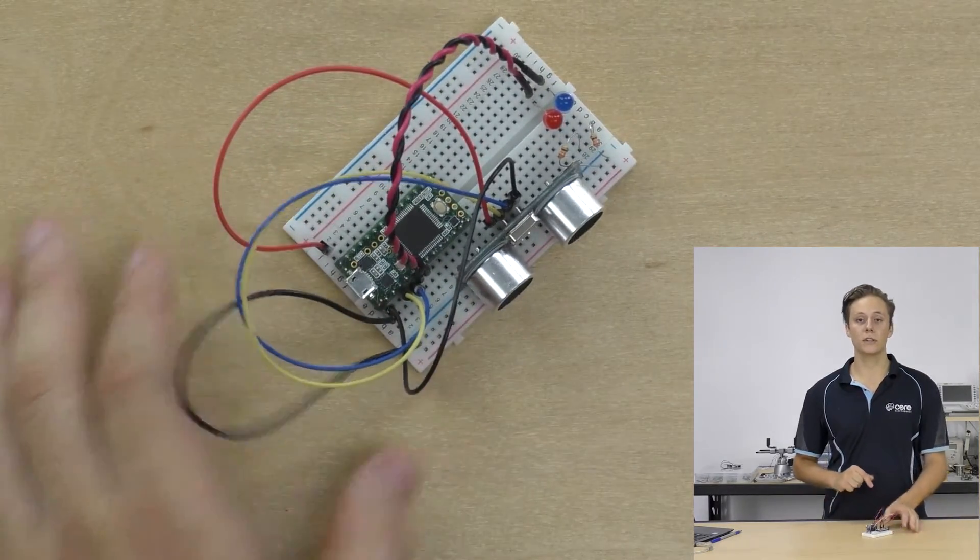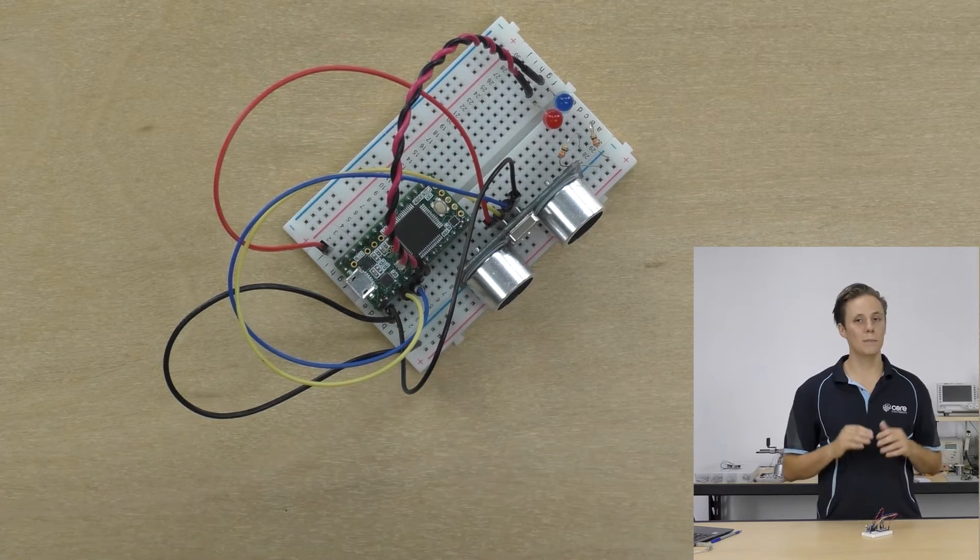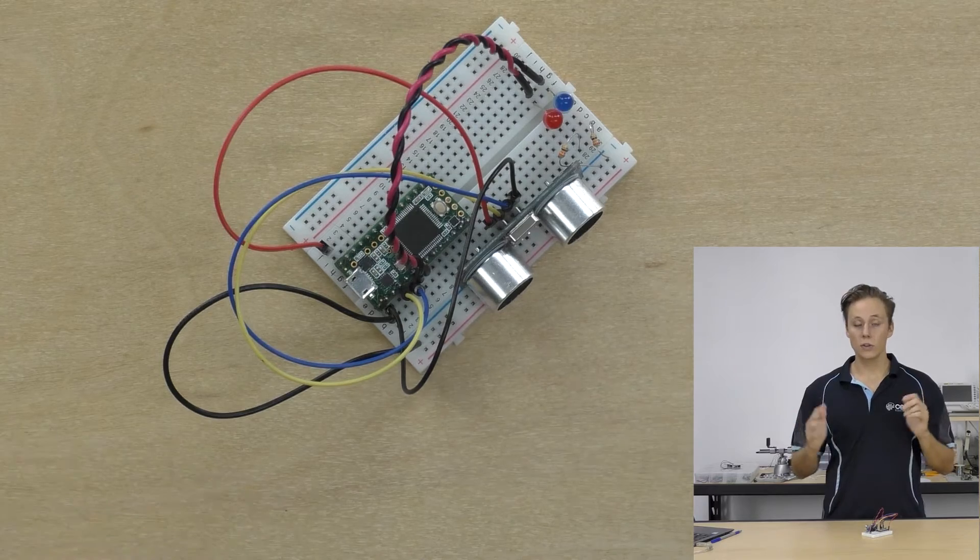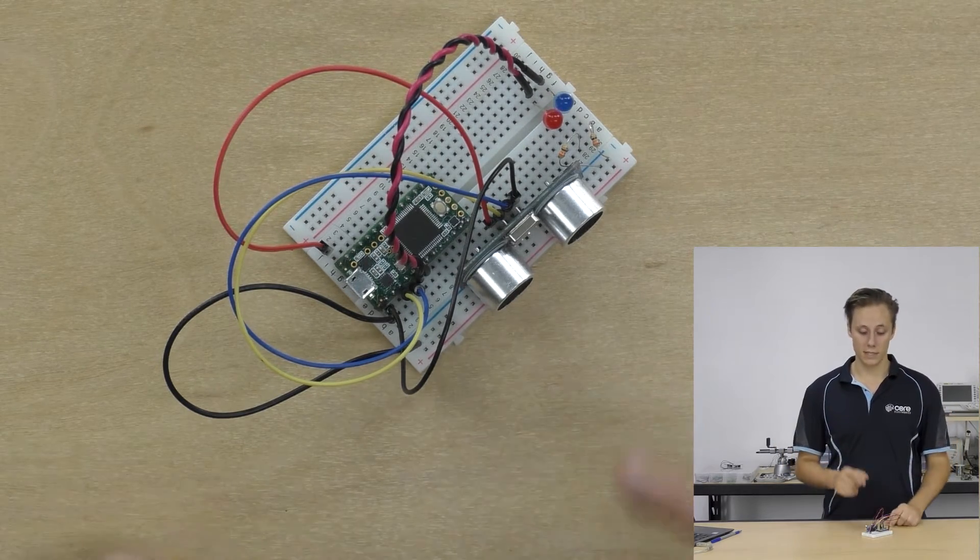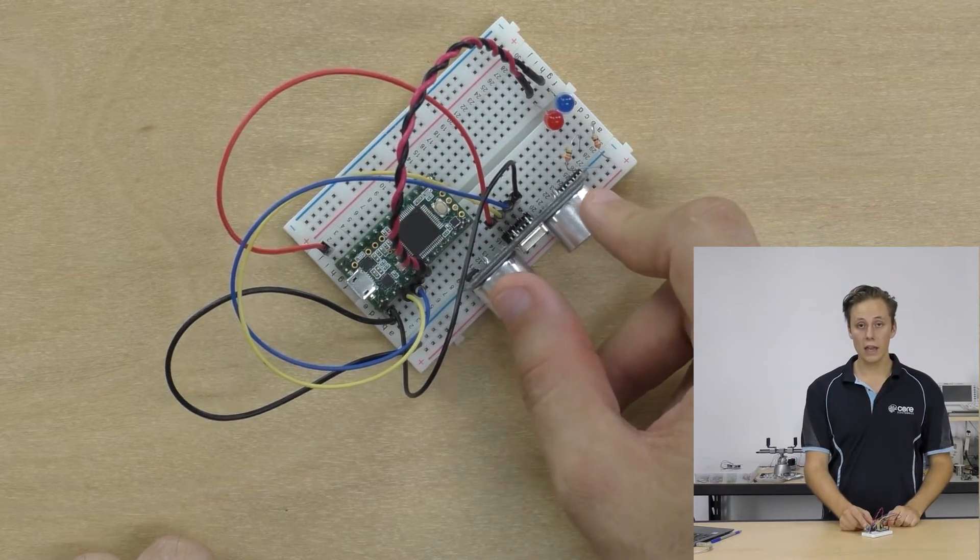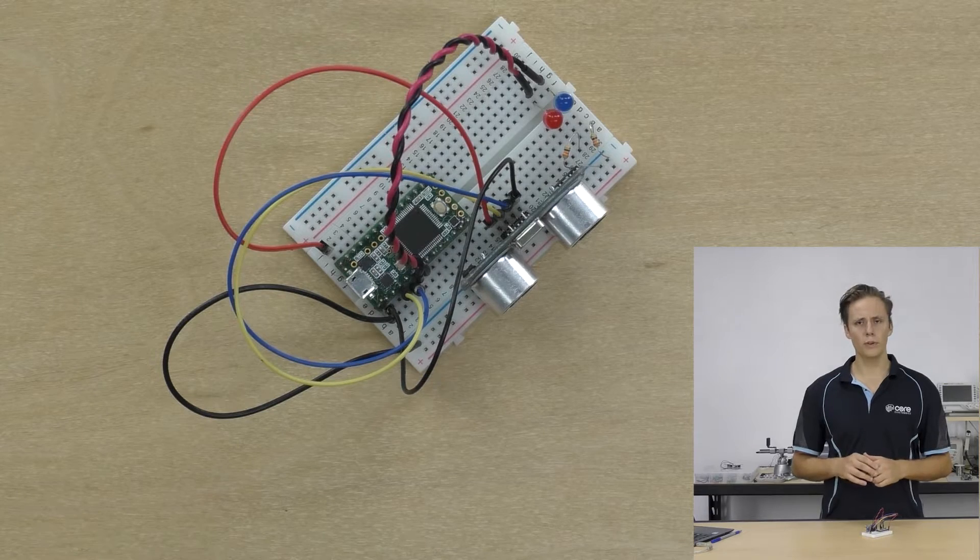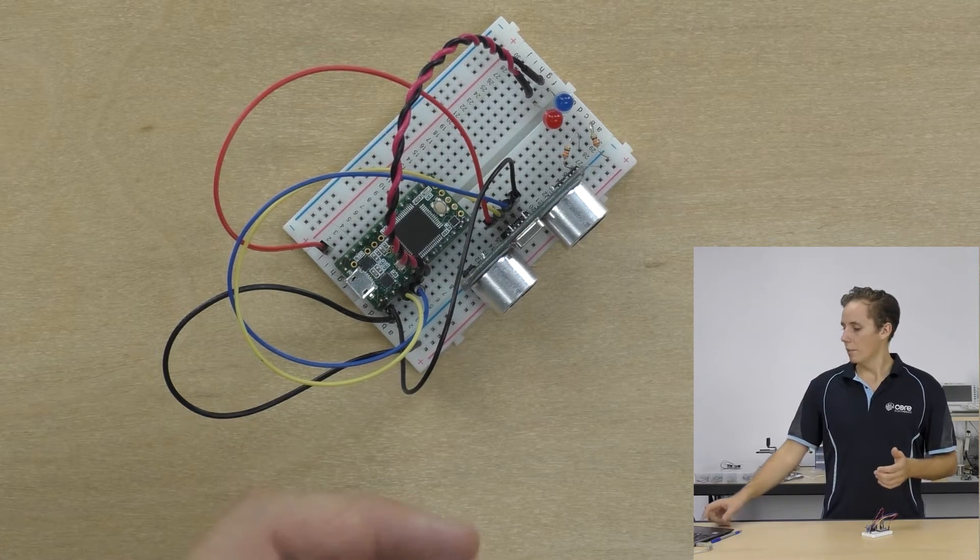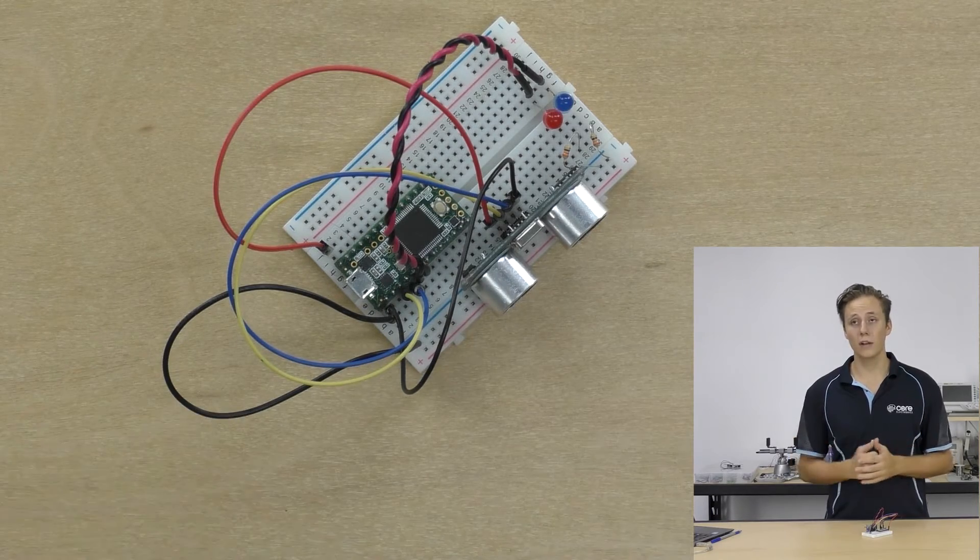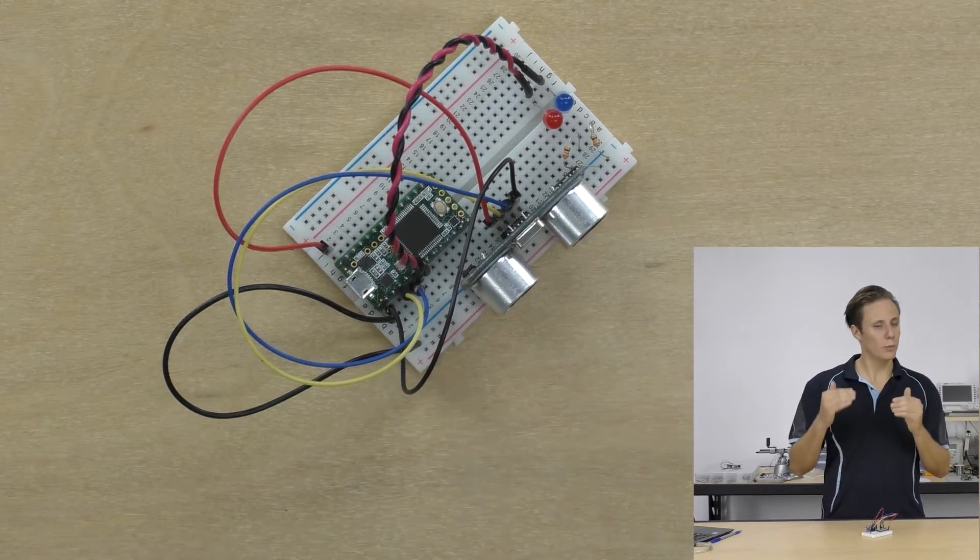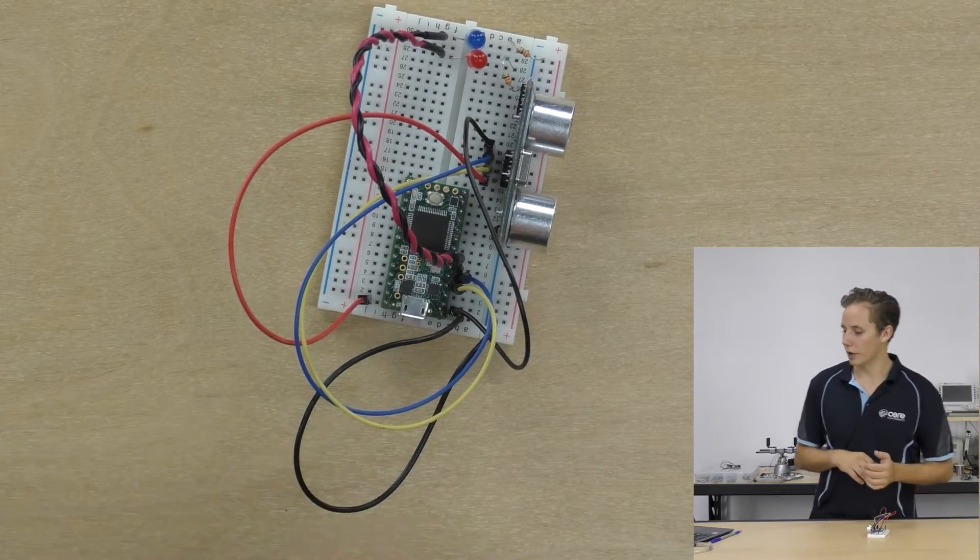This particular ultrasonic sensor is called the HC-SR04. It's dirt cheap, pick it up for a couple of dollars. It's not going to set you back much at all. But bear in mind, there are different types of ultrasonic sensors. This one is fairly accurate - I think the resolution is about 0.3 of a centimeter. So it does quite well. But you can get more expensive ultrasonic sensors, ones that cost upwards of $100, which are super precise, super accurate. But just for a simple distance reading, this one's going to do the job just fine.